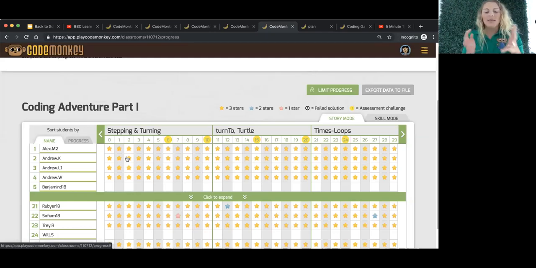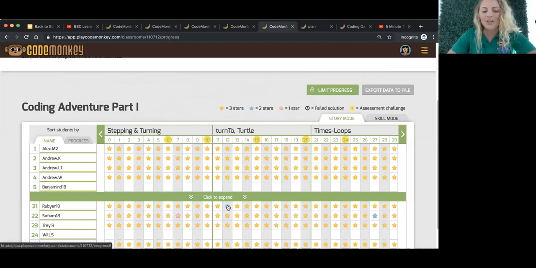So here, how do I figure out even what the answer is? Up here in green are all of the 3-star solutions to every single challenge. So you're not, like I said, having to go hunt. When that student comes up to you and you're panicked and you're like, I don't know, why don't you phone a friend? You don't need to phone a friend. You have all the answers right here for you, okay?